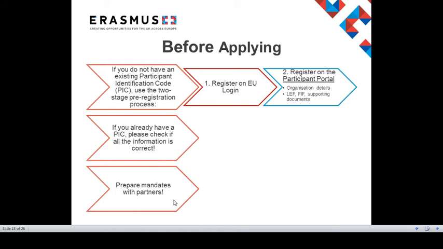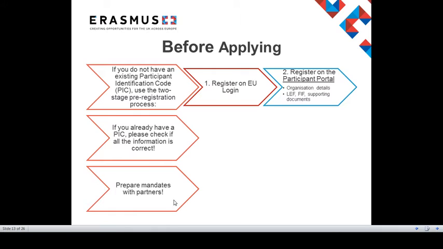The link provided is for the education, audiovisual, culture, citizenship and volunteering portal on the Erasmus Plus website. However, if you search for the participant portal on the internet, you might come out on the research participant portal. You can find further information about the application process in Part C of the programme guide.